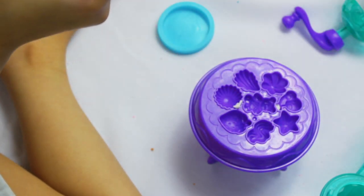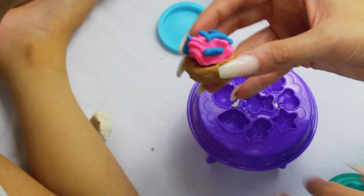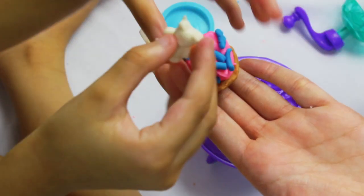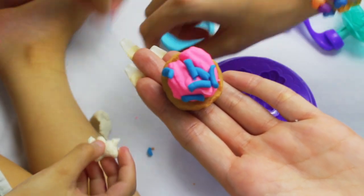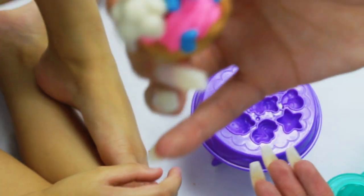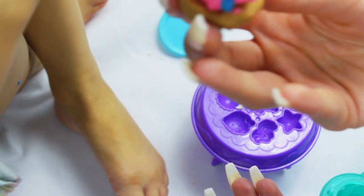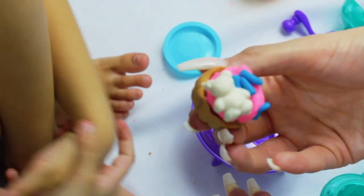Oh. I've done it. You've done it. Okay, now where is your... It looks like a cat. So where are we gonna place that there? Let me take some sprinkles. There you go. We have one tasty cupcake with a bear on top to go.